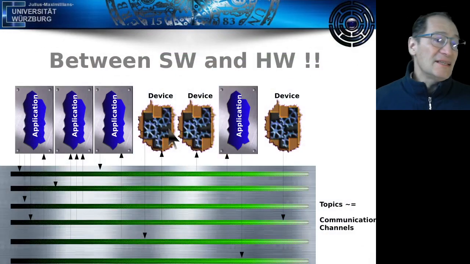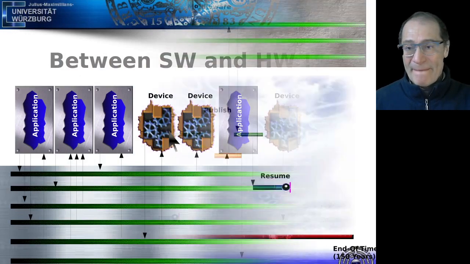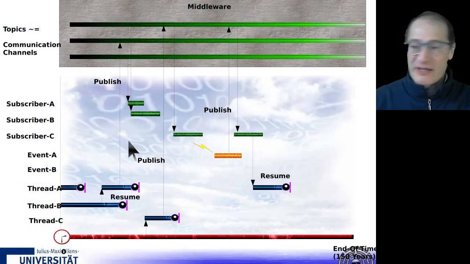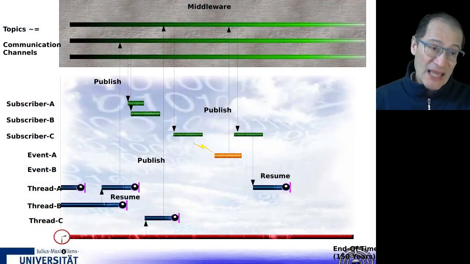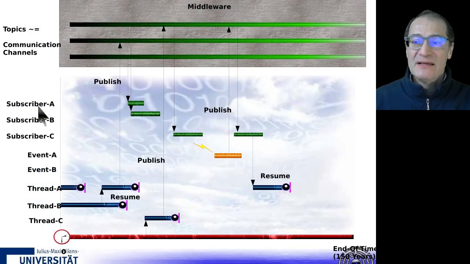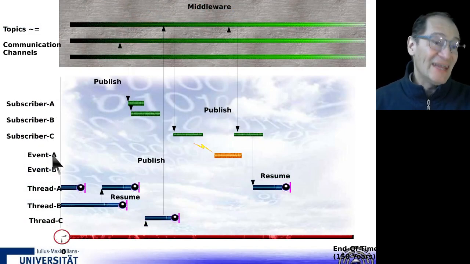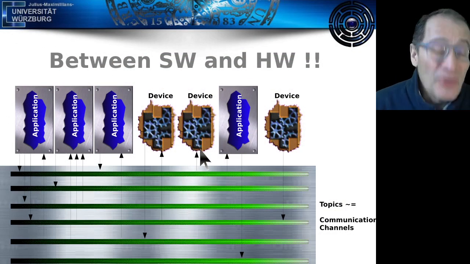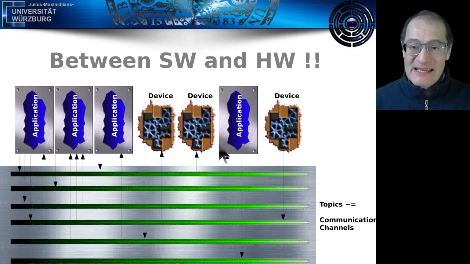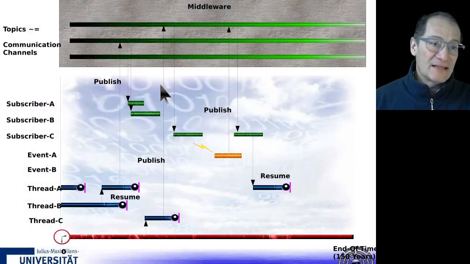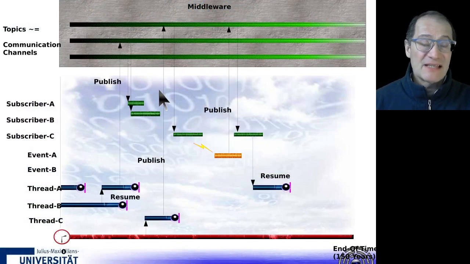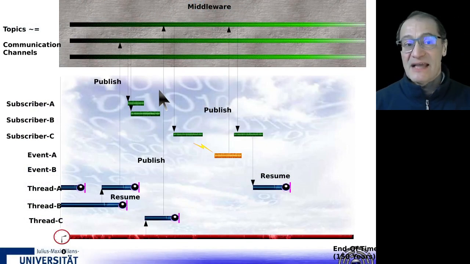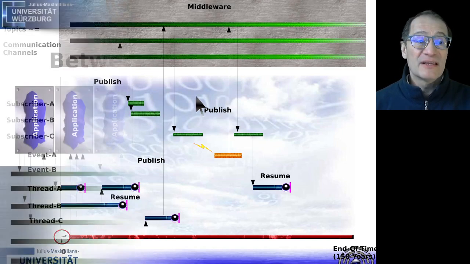Okay, this is the interaction between topics for communication, threads, the scheduler in the operating system, subscribers, and event servers, which react to interrupts. Here, all these things work together. Now there is something very special. This here is very generic. It is not only for RODOS, as I said before, it's exactly the same in ROS, ROS2, and DDS. But here we have something special.